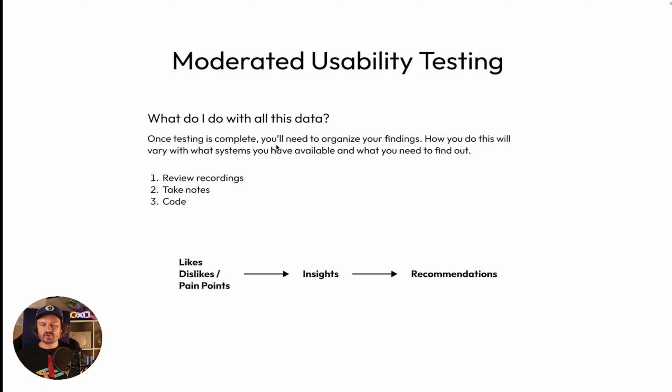And how you choose to organize all this information is going to be completely dependent on what sort of information you're looking for, what sort of information you're not looking for, the software available to you, as well as how you're going to end up coding things. And so the series of steps here is, as I've alluded to pretty heavily at this point, review all the recordings that you've made. Hopefully you've made recordings. Take notes. Again, this is more my system of doing things.